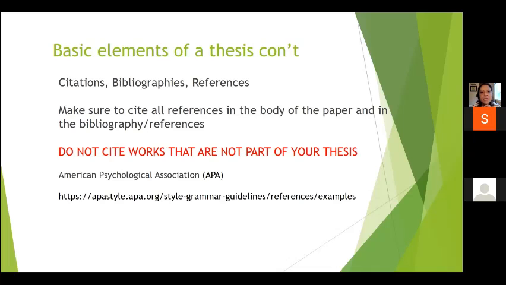All right, so I threw this in. We talked about this in the last presentation, but this is very, very important. Citations, bibliographies, and/or references. You need to make sure to cite all references in the body of the paper and in the bibliography.